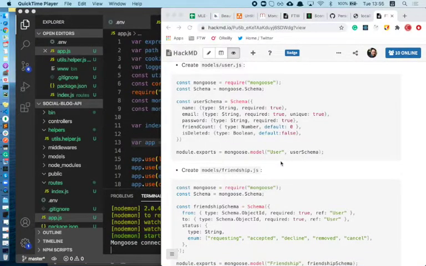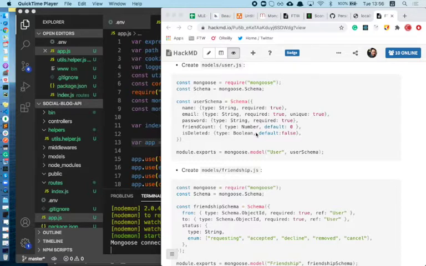So in the next step, we will design the database. In front of you is the schema of the user model. It's quite simple. We have the name, the type of this is string, and it's required. That means when you create a user, the name must have some value. Name, email, password, right? Easy. Friend count is the number of friends a user has.